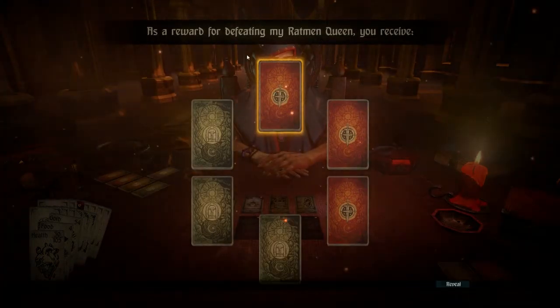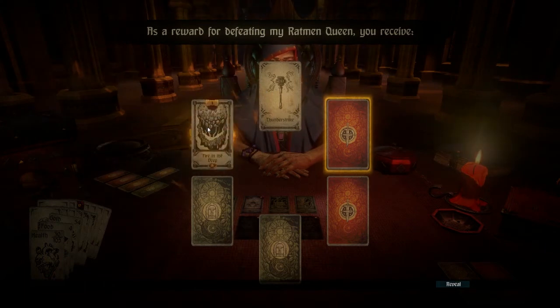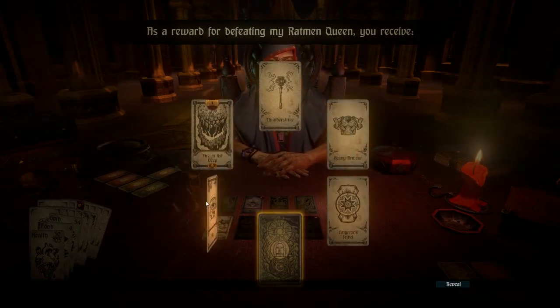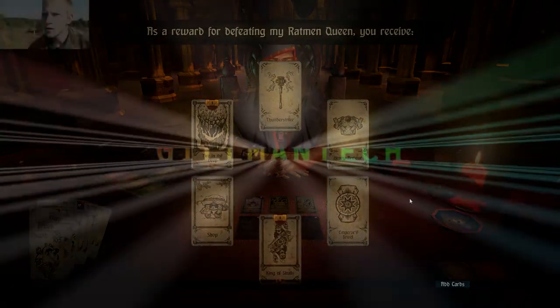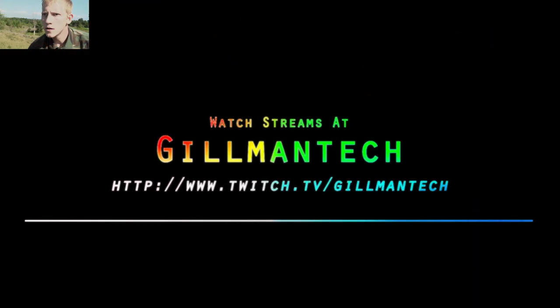And as a reward for defeating the Ratman Queen, I receive a Thunder Strike, Fire in the Deep, Heavy Armor, Emperor's Jewel, another shop card, and King of Skulls. That'll be our next person to fight, the King of Skulls. Excellent.